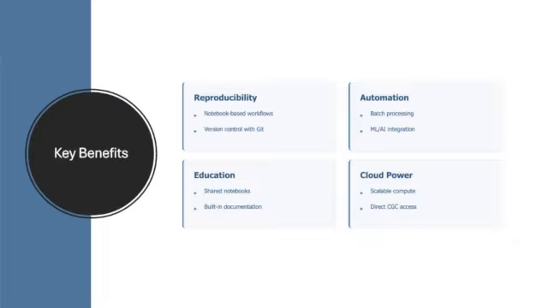Of course, automation. We can do batch processing very, very easily on the CGC. So if you did need to scale up, you could essentially export exactly the same Slicer notebook environment, but run it as a CWL app, for example, or a Nextflow app. Of course, the example notebooks are fantastic for education, and they make it easier to train new students or new team members. And I already mentioned the cloud power.